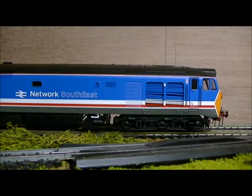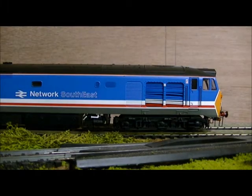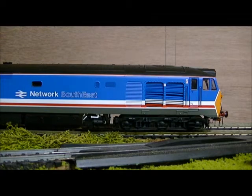As I say, it's a House sound chip, so it won't sound like the Hornby one. But anyway, without further ado, once this bus has gone by, I'll start her up. Function number 2. Function number 3, function 4. Function number 6 is a tick over, but you won't necessarily hear that with the engine on, so I'll do that after I've turned the engine off. Number 8 is the fan.